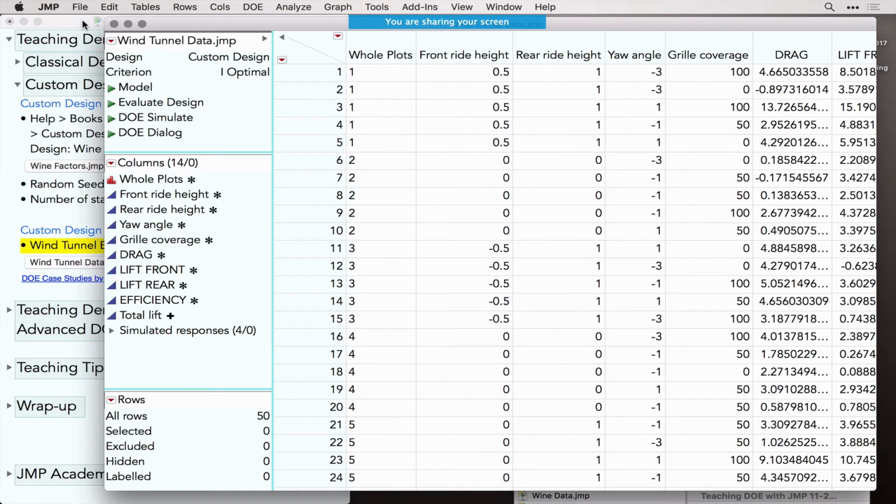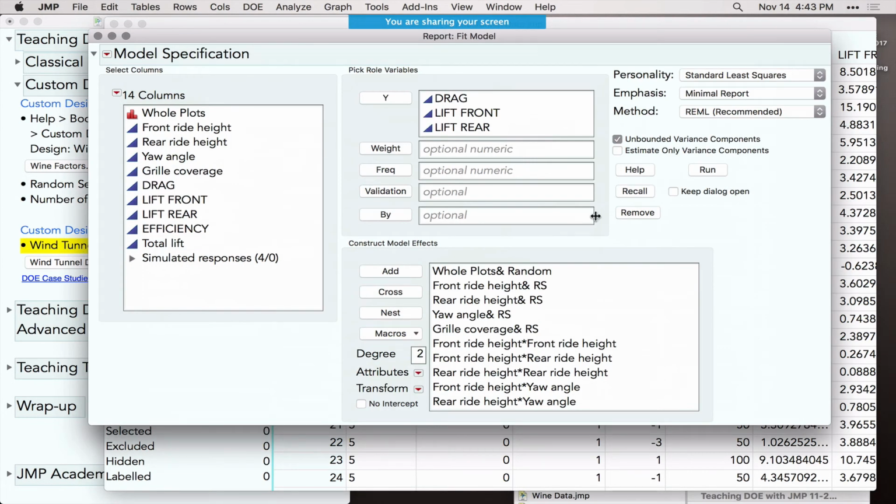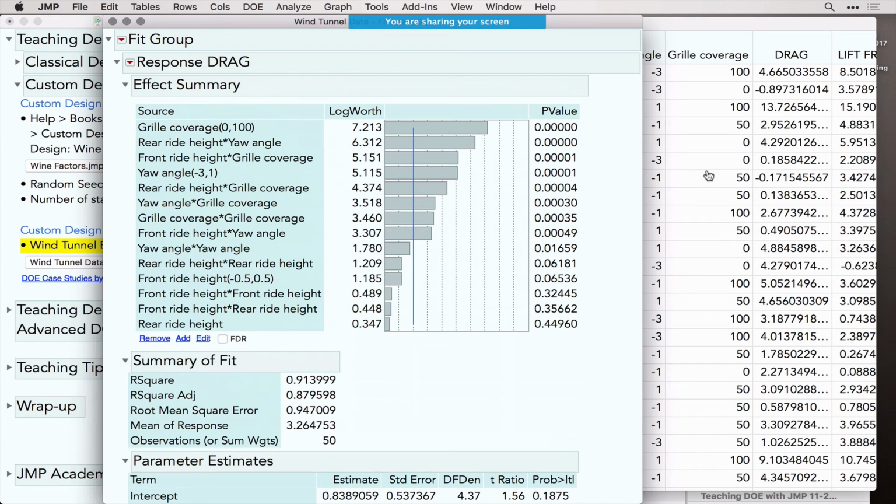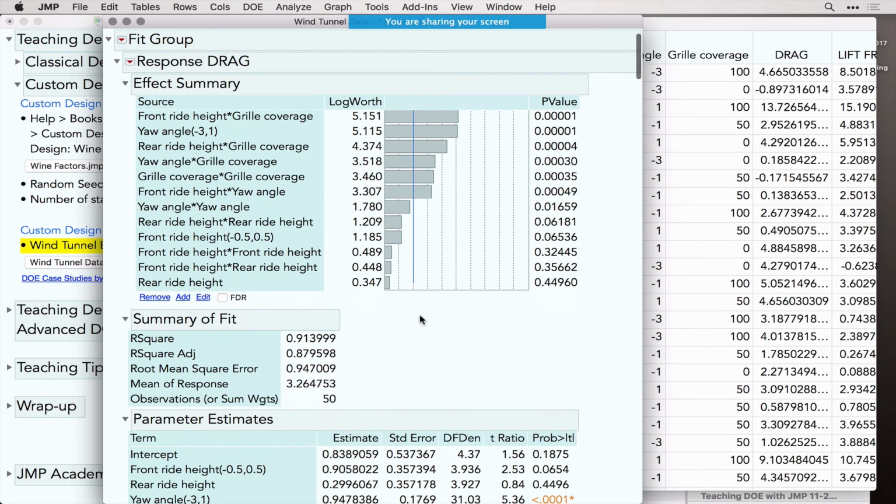And the analysis in this case is also a bit more sophisticated, because this design is not completely randomized and the runs are not independent anymore. But JMP knows how to handle it. So the stored model script uses REML as the analysis method, so restricted maximum likelihood, to estimate the model parameters. And when I run the script, you see the results.